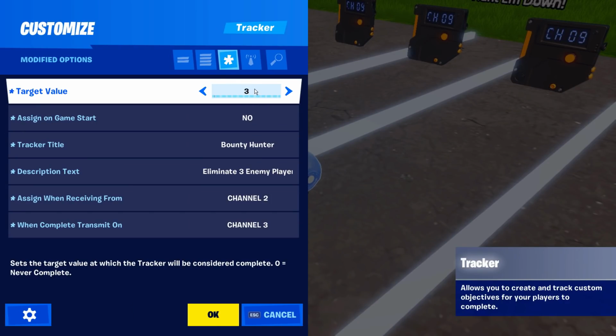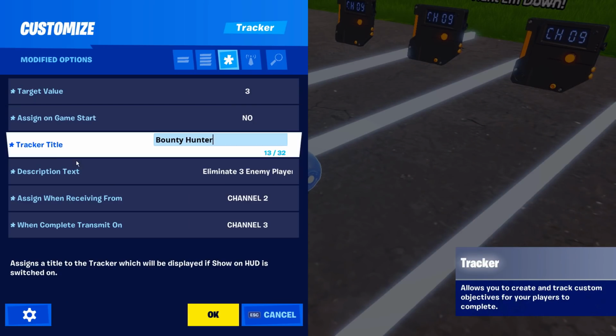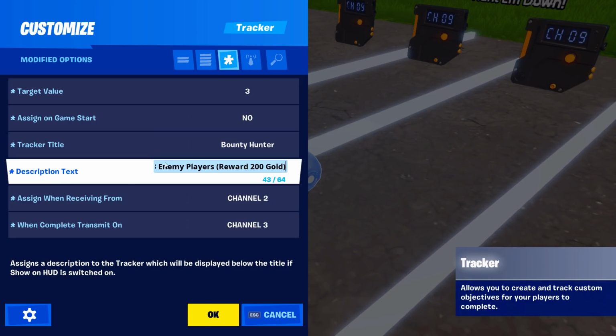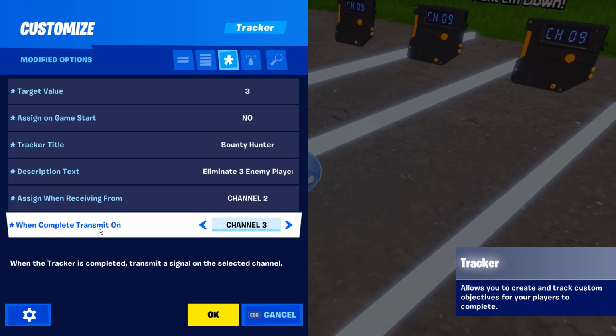Place down the tracker and open up the settings. We want to set the target value to 3. We want to assign on game start to no. Then for the tracker title, we're going to type in Bounty Hunter. And for the description text, we're going to set eliminate 3 enemy players, and then in parentheses, we're going to write reward 200 gold. Then we want to set assign when receiving from channel 2 and when complete, transmit on channel 3.